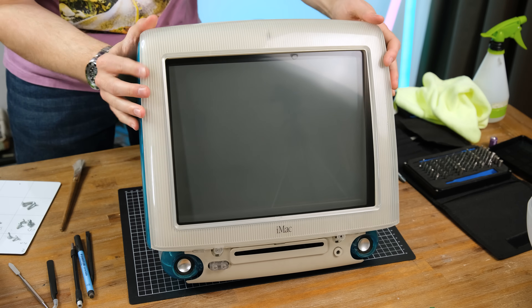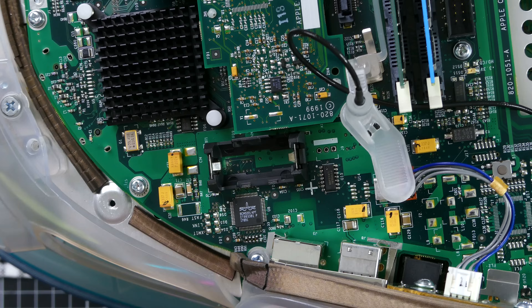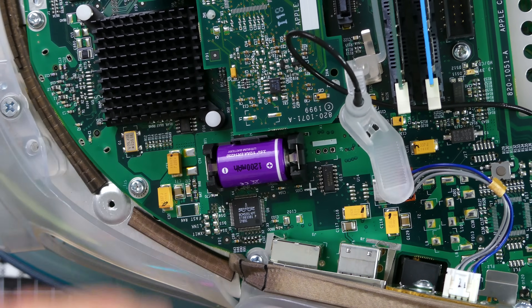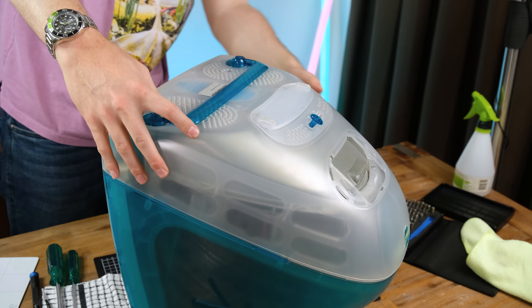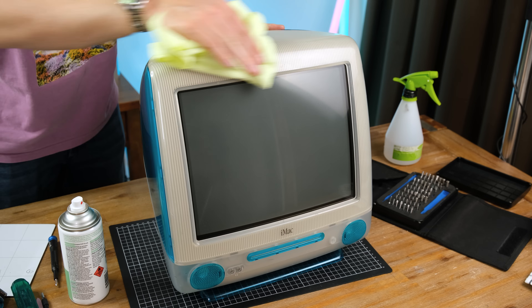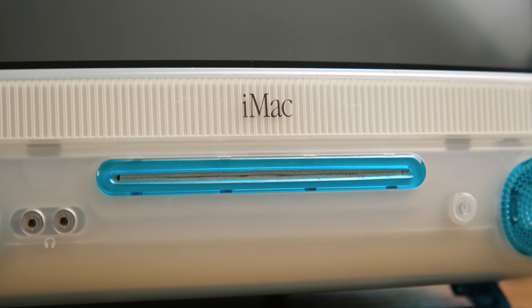Now the reassembly can begin. It's nice to open up these old machines; it really reminds me when I used to be obsessed with these computers. And without the use of a tutorial, there was a lot of trial and error involved — emphasis on the error. These machines are not that usable anymore, but at least they look pretty cool. And this one will definitely be a bit cleaner with the use of some eucalyptus oil, which works pretty well to get rid of the scuff marks and gunk on the casing.